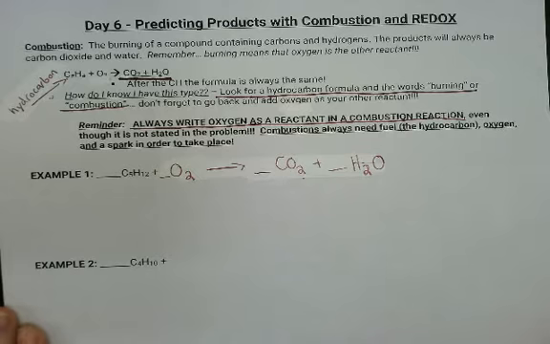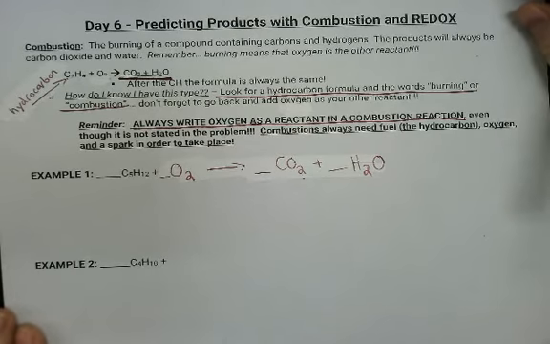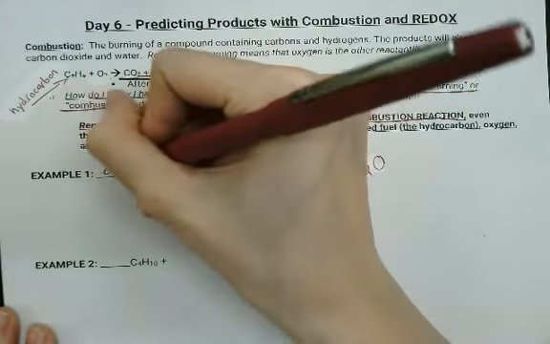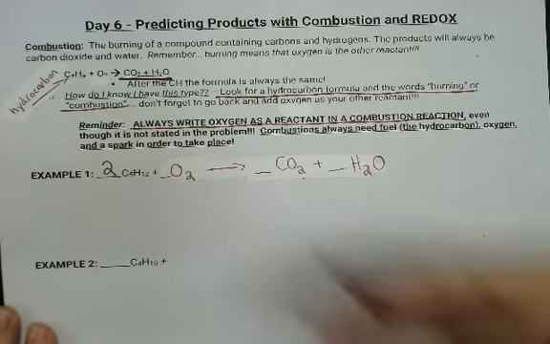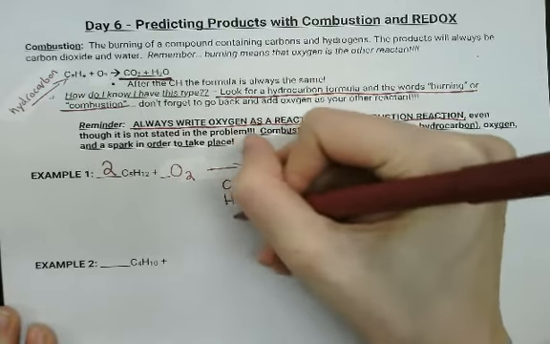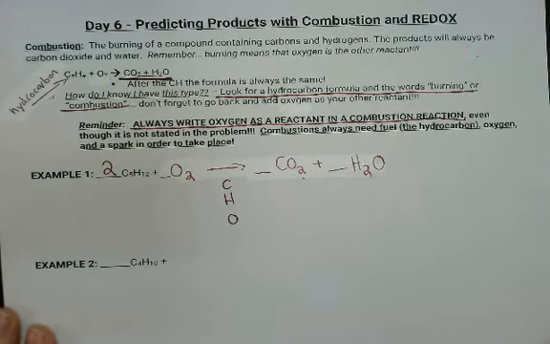I'm going to go about balancing this in a way that is hopefully going to be helpful for a lot of you. The most challenging part of a combustion reaction is balancing. So what I always tell students to do is to go ahead and start off by placing a coefficient of 2 in front of their hydrocarbon. The way I am about to show you will work for all your combustion reactions. Just go ahead and place a 2 in front of your hydrocarbon, and then underneath my arrow I'm going to list my 3 elements involved in this reaction: carbon, hydrogen, and oxygen, in that order. This is the order I'm going to go about balancing.